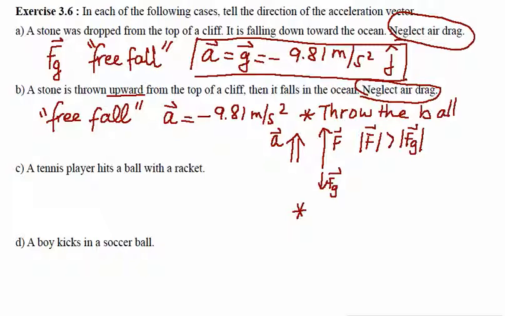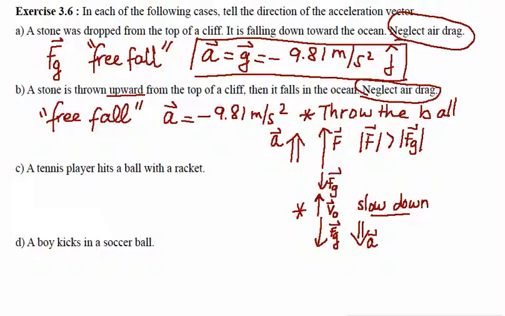Second part, now the stone is not touching the hand anymore. So the only force acting on the stone is Fg. And the way you represent the momentum given to the ball is by saying that the ball has an initial velocity. So you have an object with an initial velocity and a force acting downward on it. Therefore, the stone will slow down. So you can tell the acceleration is down.